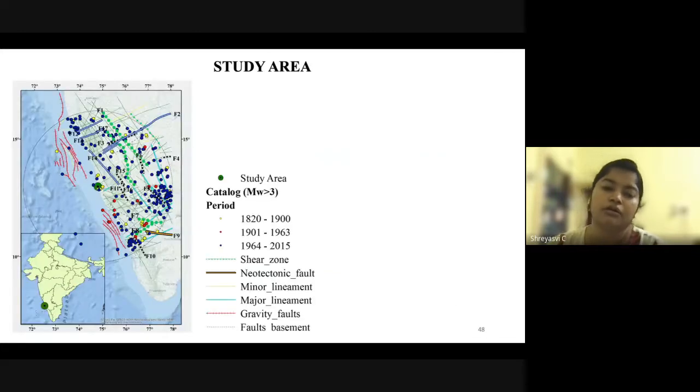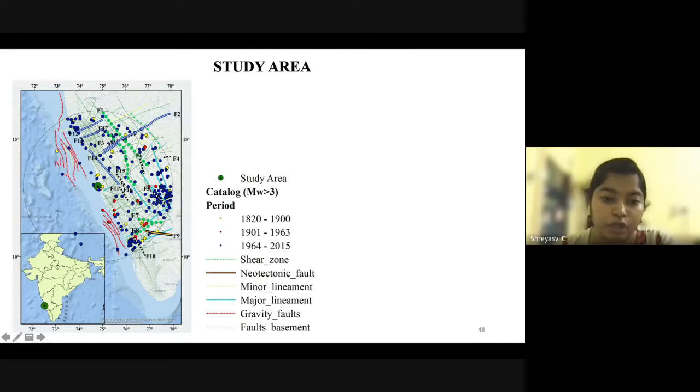So during my PhD, I did seismic hazard studies for Northern Kerala and Mangalore. I'm presenting just one slide about the study that I did. So these are the earthquake epicenters that you can see here in the scatter plot. Here there is a shear zone. I forgot the name of this shear zone, but there is also a famous reservoir located here, somewhere near Wayanad. Near this shear zone, a lot of earthquake activity has been observed over the years.